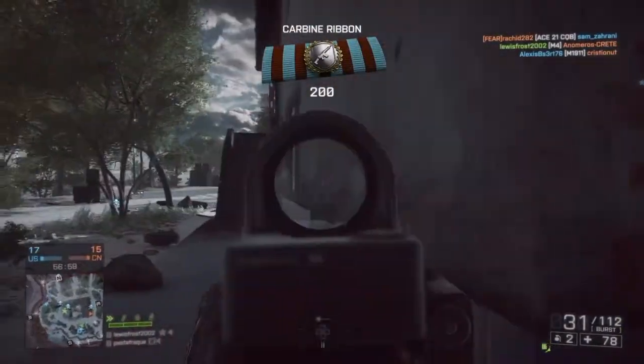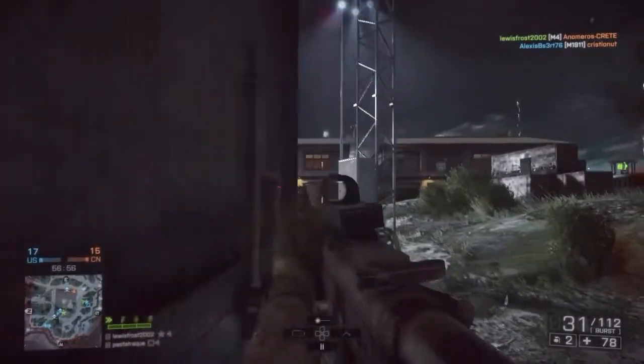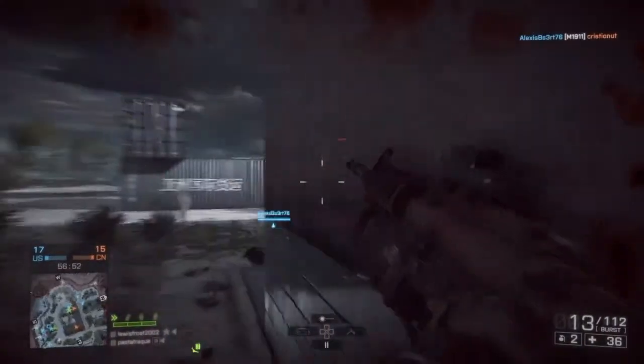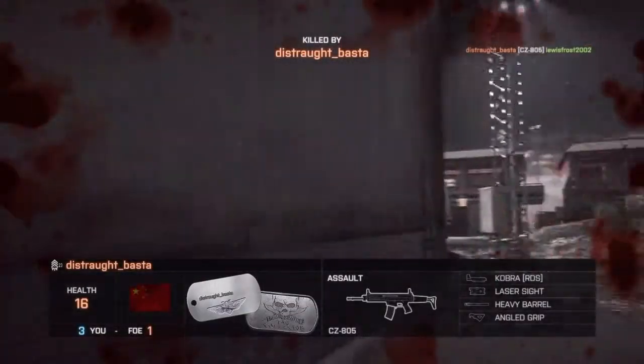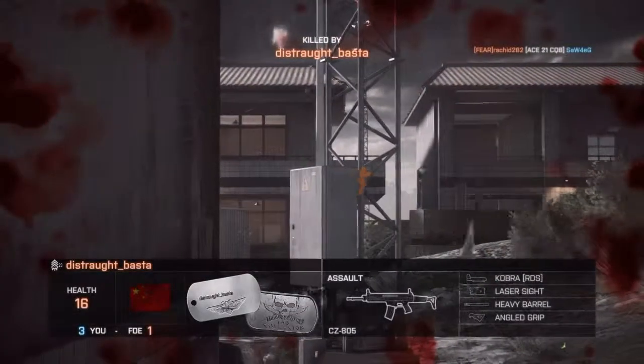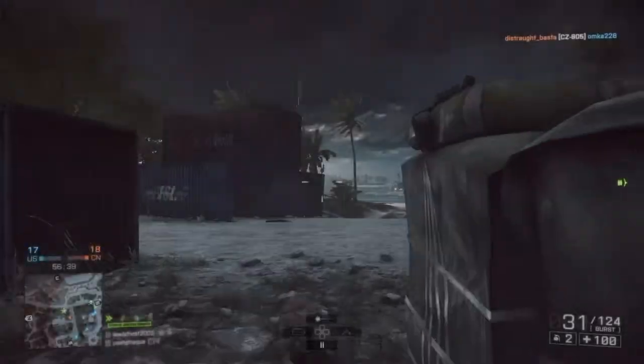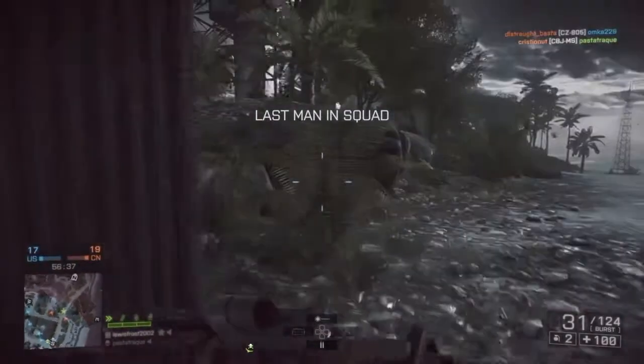So basically, first I'm going to be saying what the things I run on this are, and then I'm going to be telling you all the stats of it. So as you can see, I hit this guy in the head twice, and he still didn't die. That's because the damage on this thing is really high, but at further range, it gets really bad. So you basically want to be going up against people at really close ranges.